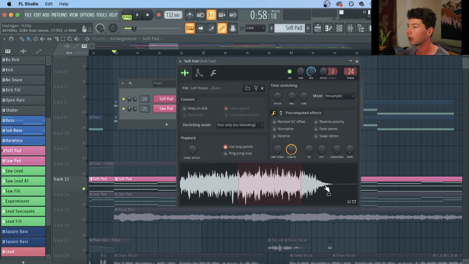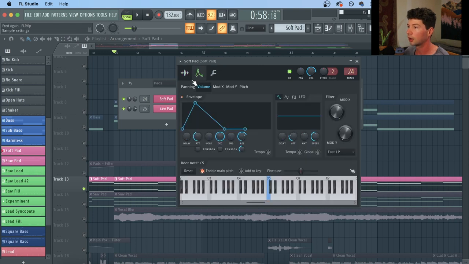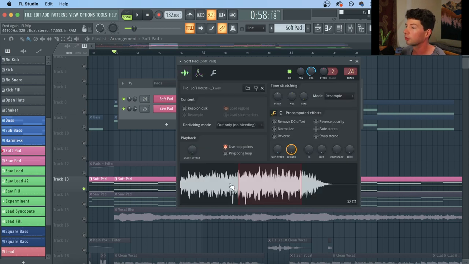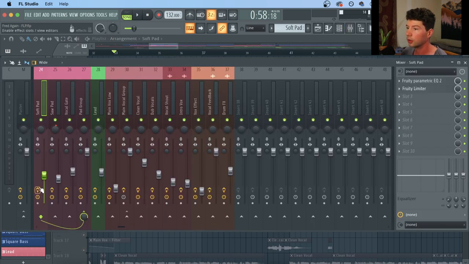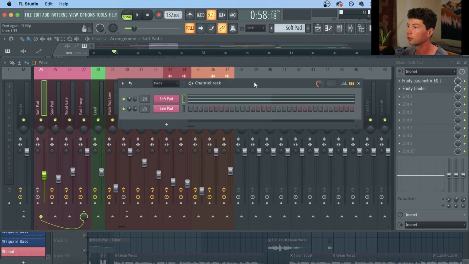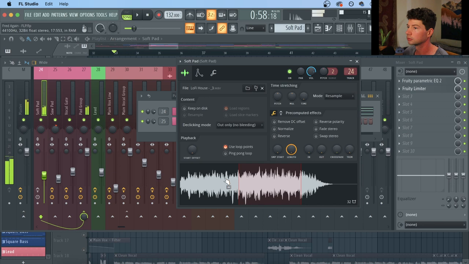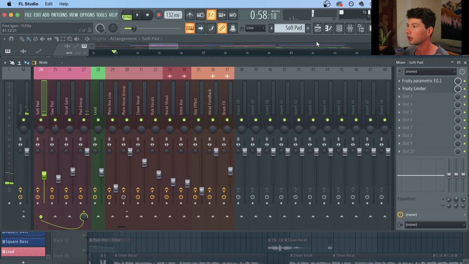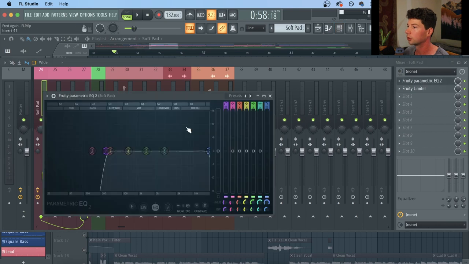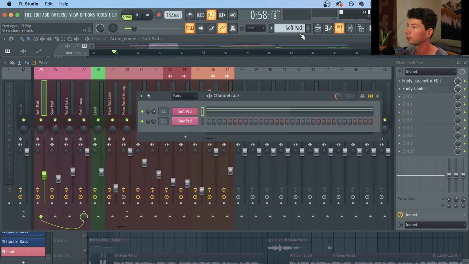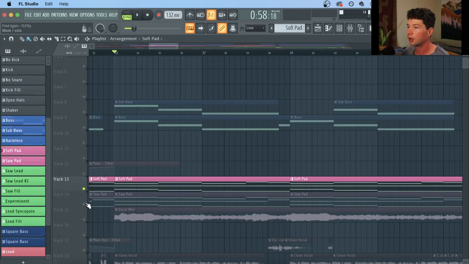The sample is from an analog synth with a bit of reverb running through it. So if you download, you can just use this sample. And just edited the volume envelope like this, so slow attack, and a bit of release as well. It's quite nice because the original sample already sounded pretty warm. Had a bit of modulation to it as well, so it sounds nice and analog-y. And yeah, just had a bit of EQ, just taking out the subs. And to layer that up, I use this one here.